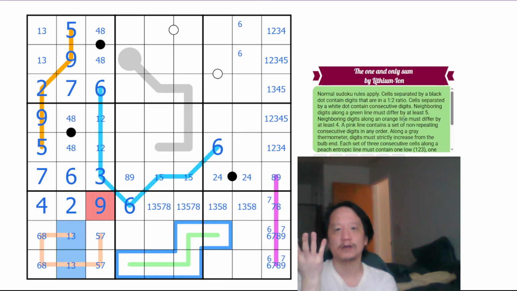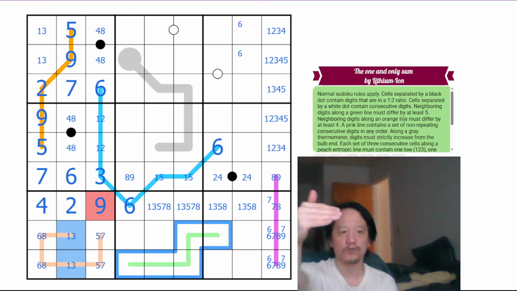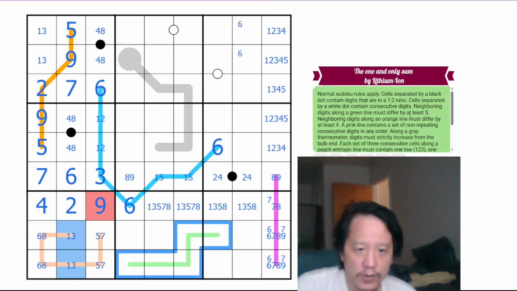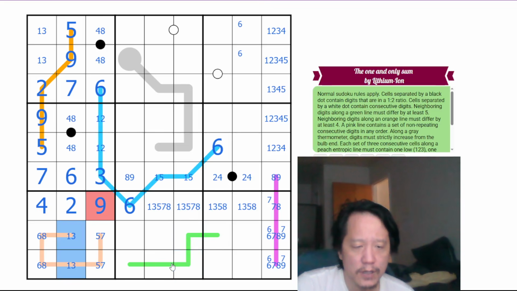And then the same thing occurs for the digits 6 through 9, which are the high digits for the whisper 5 line. What digits can be next to those? 6 can be next to 1, 7 can be next to 1 or 2, 8 can be next to 1 through 3, and 9 can be next to 1 through 4, all of which are low digits. So you'll always alternate between a low and a high digit on a whisper 5 line. So the question is, how does this work here then?